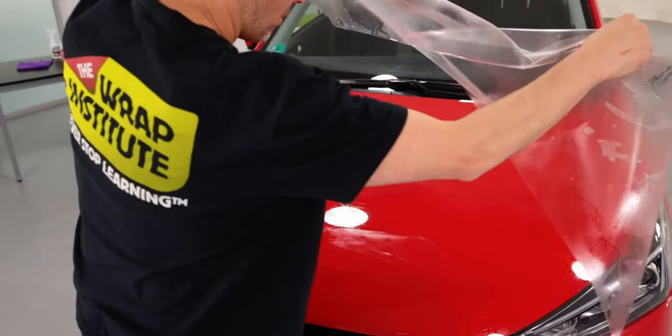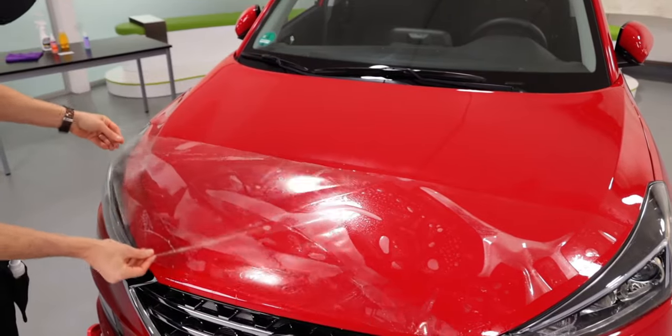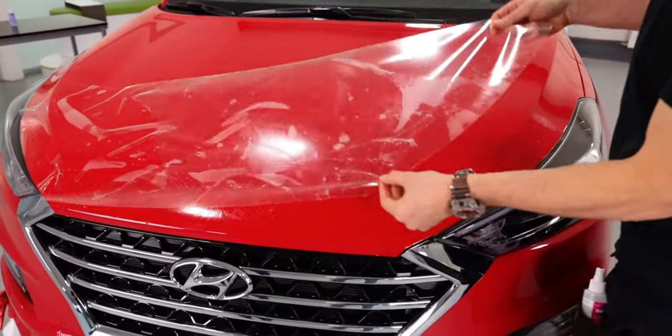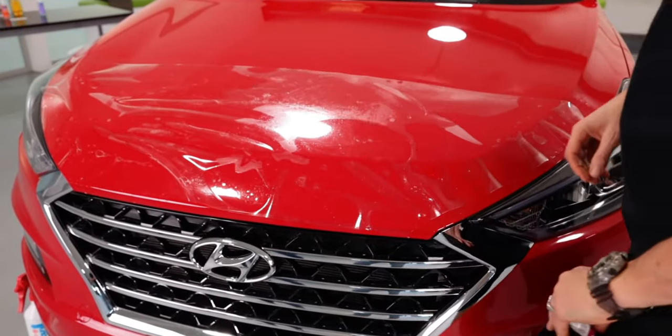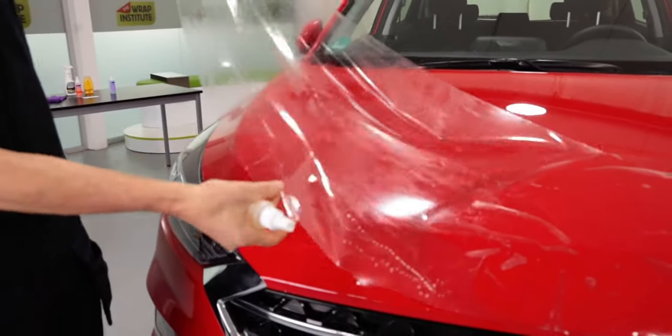Flip the piece over and lay it on the hood. Make sure the wrinkles are even left to right. It's also very important that the piece slides and glides. If it sticks right away, that means that there's not enough slip solution underneath the film. Pick it back up and spray.